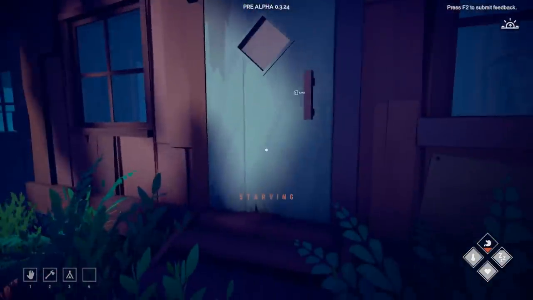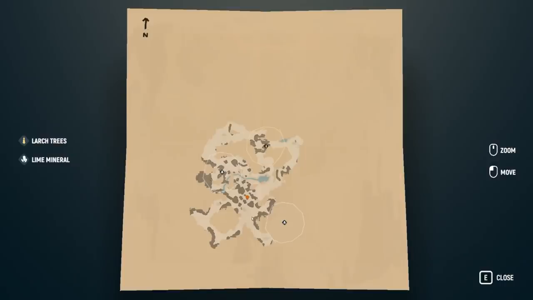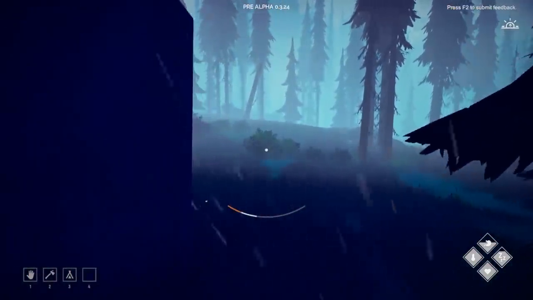All right, let's waste no time though. Sunrise is coming. I'm starving. We're just gonna eat some mushrooms for right now. We should find some mushrooms along the way as well. Now, which way do we wanna go? That's the question. We haven't explored much of east, so let's go out that way. That should be fun. Of course, the day I decide to explore, it's freaking pouring out.